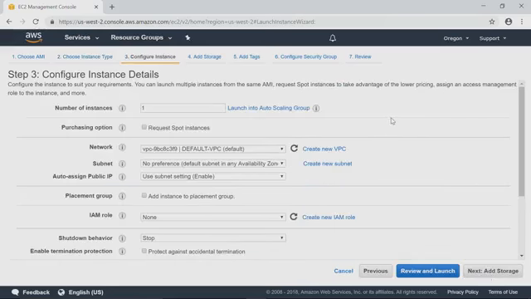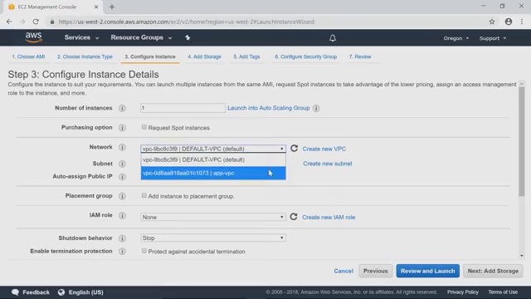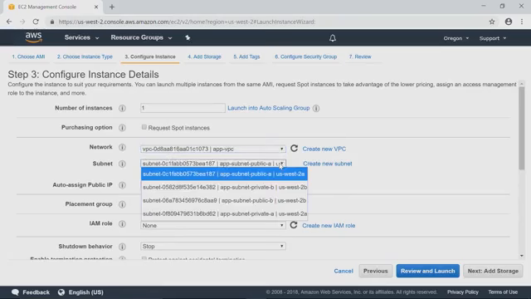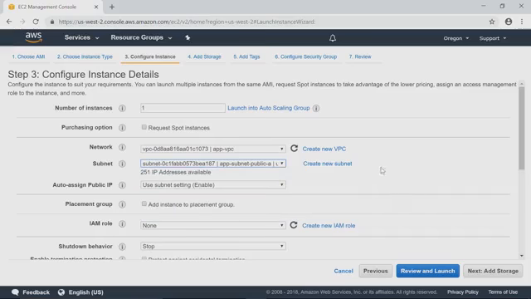All right, at this point, we have to select a VPC to launch our instance into. We'll cover this later, so don't worry about it too much. We're just going to go ahead and select the app VPC. Similarly, we also need to determine what kind of subnet we're going to be launching into. We just need to make sure that we're in a public subnet, and again, we'll talk about that later.